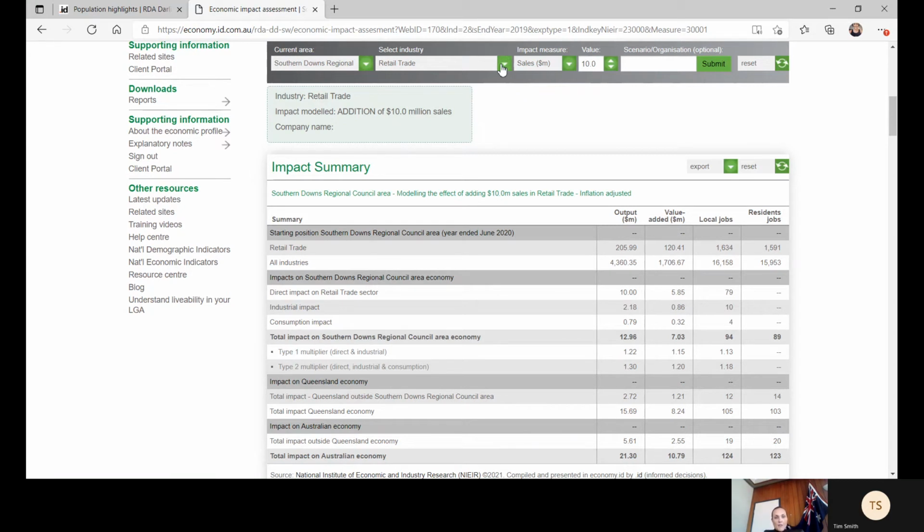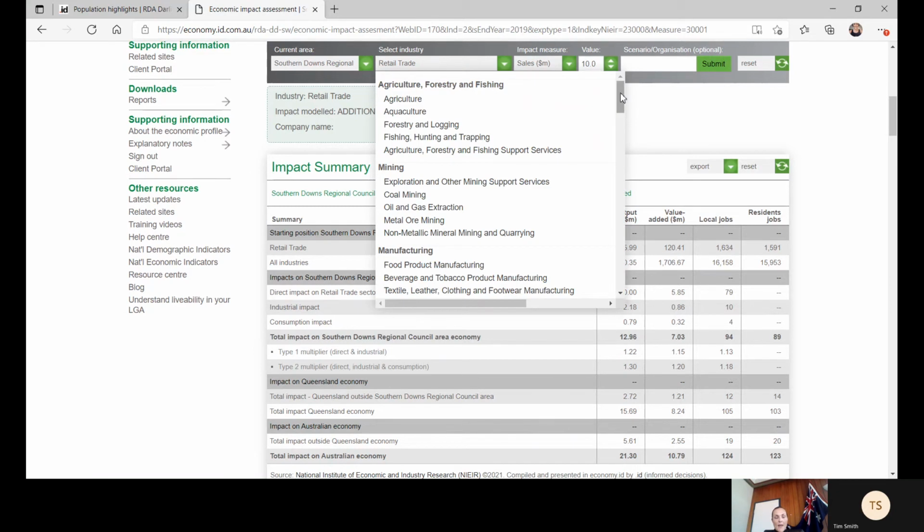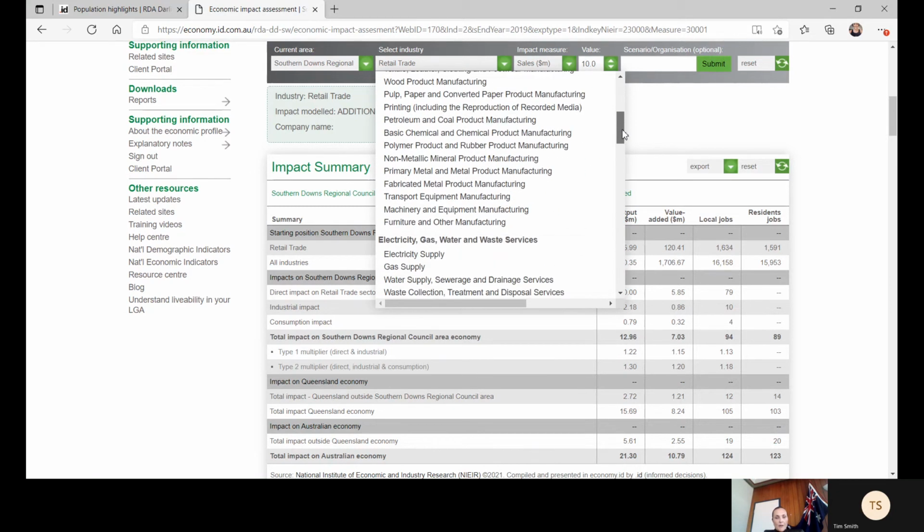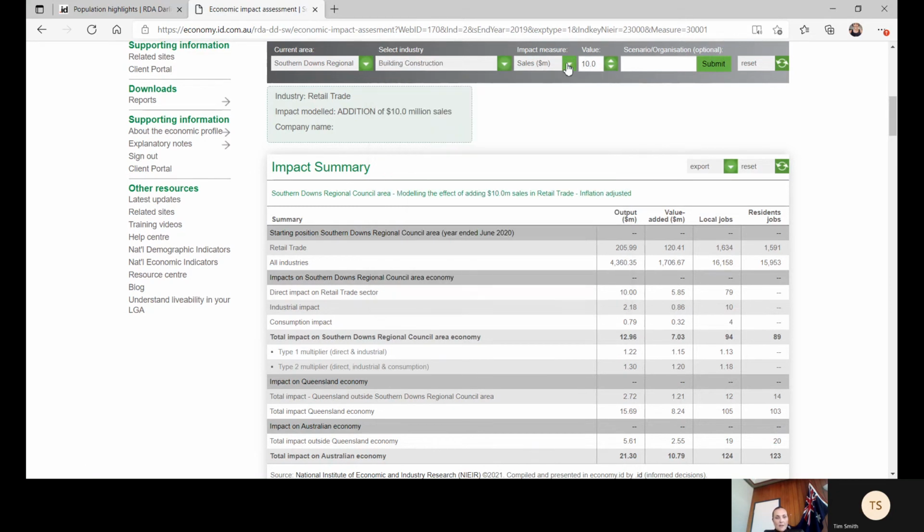So we come in here and we've just been doing one for Toowoomba. And there's 2 phases that we look at. We look at the construction phase. So we come in here and say building construction. This one is for the Cambodia sewage plant. So we've got sales or jobs. For this one, we select sales because it's $5.6 million worth of investment they're looking for from the state government maybe. And so we run that through the model. This is just for the building construction phase.